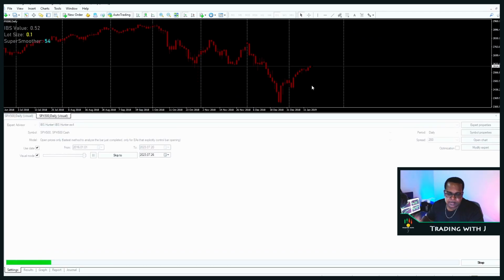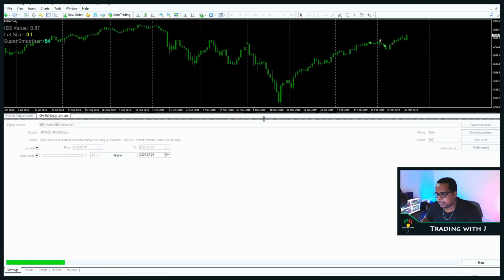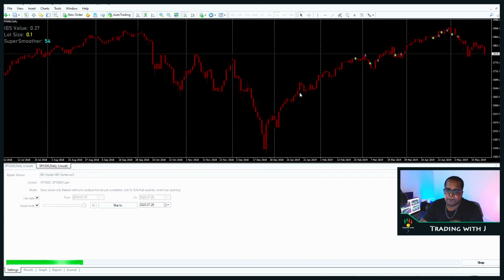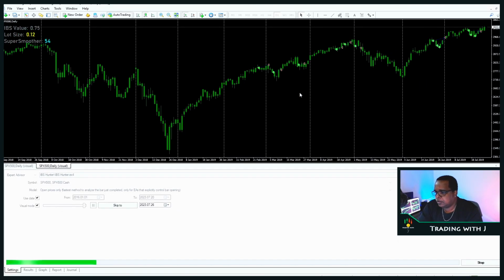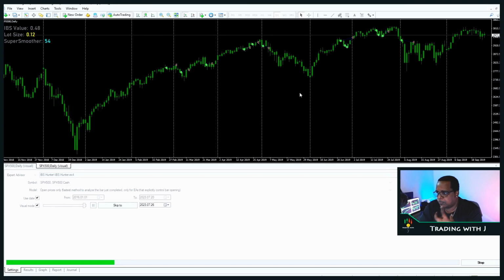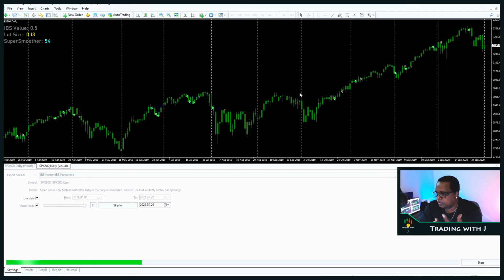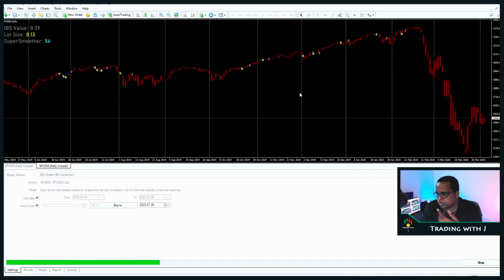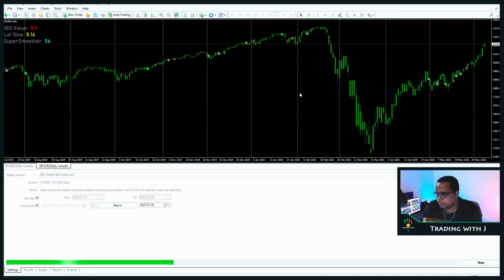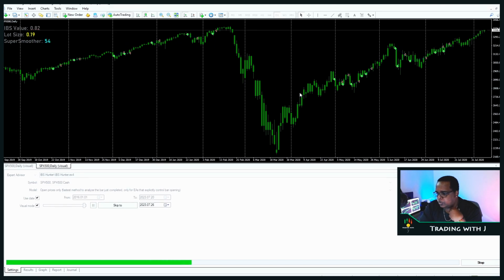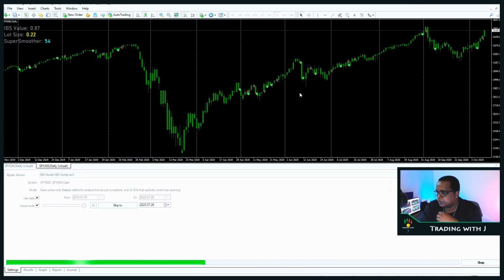So now you see the candles start to show red as well as green. Once the candles are red, the bot determines that the market isn't trending upward anymore. So it would turn the candles red in order to switch off the trades itself.